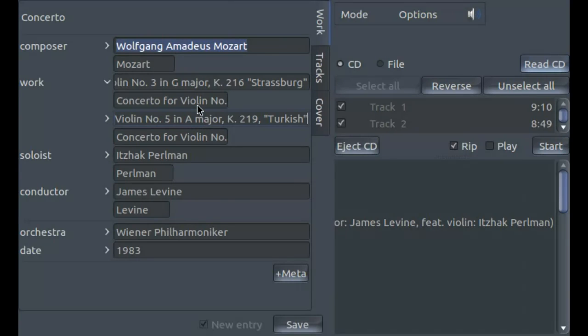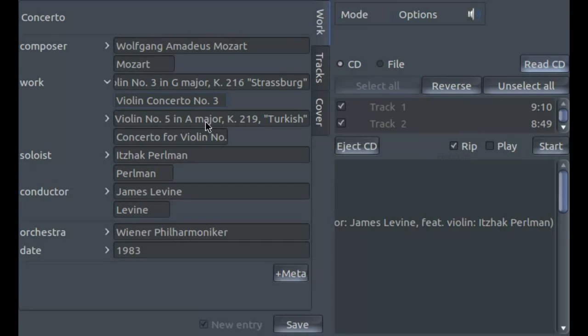Now I'm noticing that the short form for the title doesn't quite fit into the entry for the short form. And remember that the width of the entry corresponds to the width of the column in select mode. So the fact that the short form doesn't fit here means that we won't be able to read the entire string in select mode. We can make the string a little bit more compact by changing the order of the words. So now I'm calling it Violin Concerto number 3, and you can see that that fits nicely.